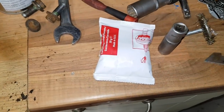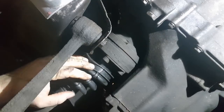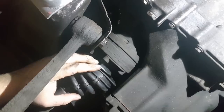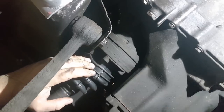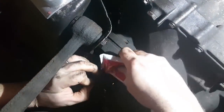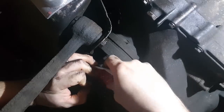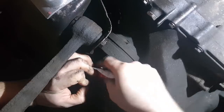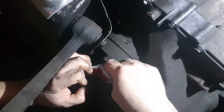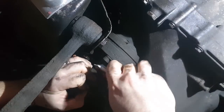Now what we've got is this grease, so I'll just cut the top open and then we'll squeeze that in. Okay. So this is the grease. Looks like that's black in colour. Squeeze it right in there. Just making sure it's all in. Yeah, it's working. It's all coming out nice.